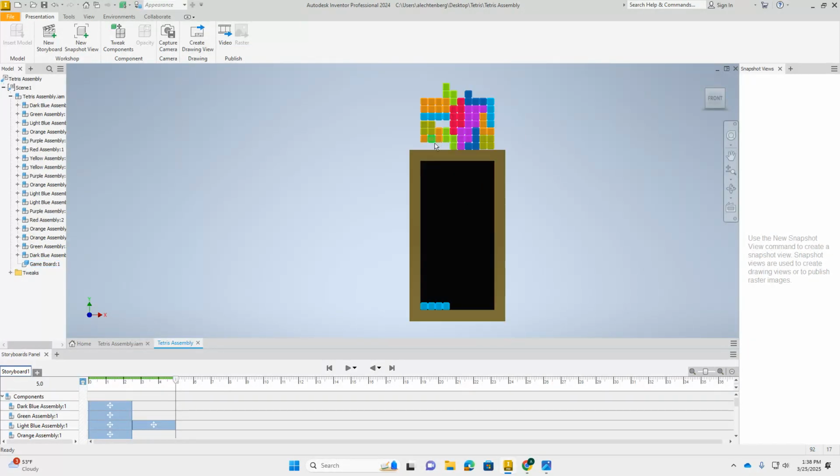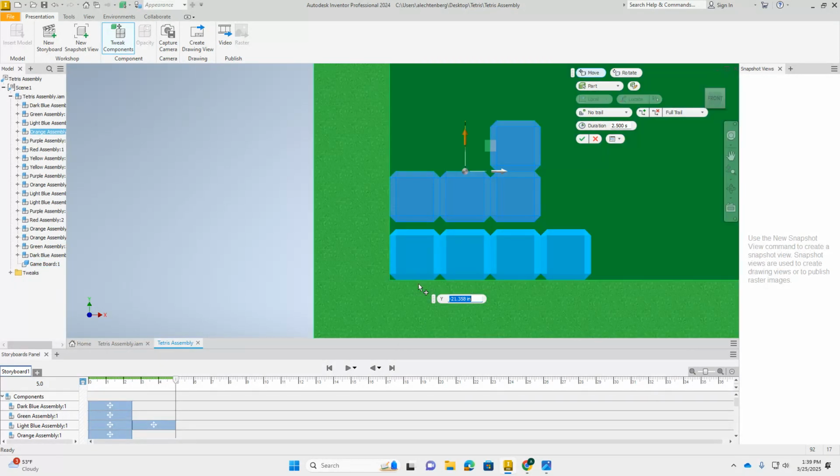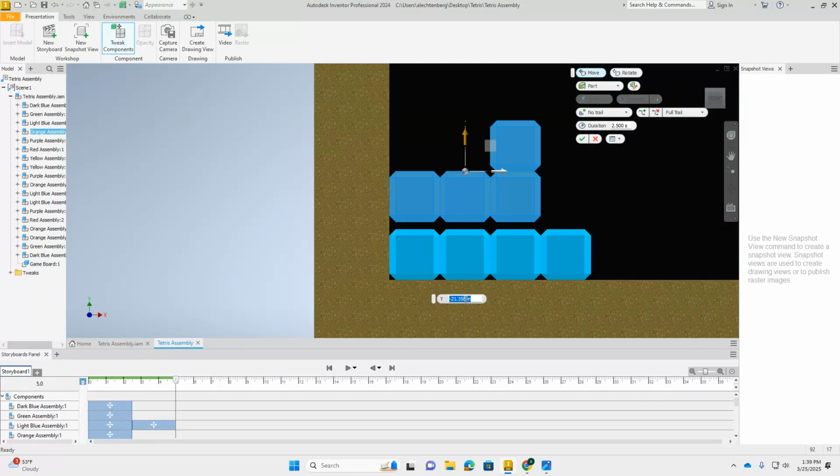So maybe the next piece I want to fall is this orange one right here. So I can go over here and choose that orange one off the side, or I could just individually choose those. But if you have a bunch of colors together, it's better to choose them from off to the side here. So I'm choosing those, hit tweak component, going to pull this one down so I can get roughly the distance that I need, and then I'll zoom in. So right now I have negative 21.35. It's still going to be negative 21.5 going down. 21.5, there we go. And then I just hit check mark.